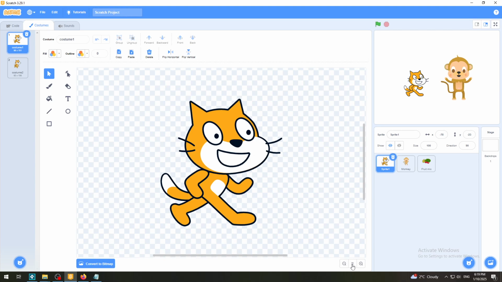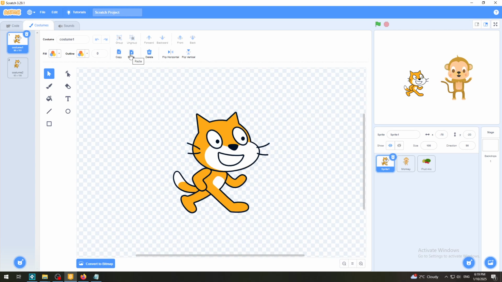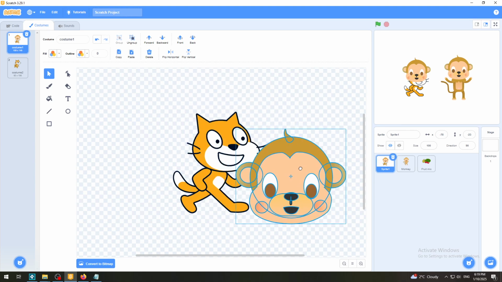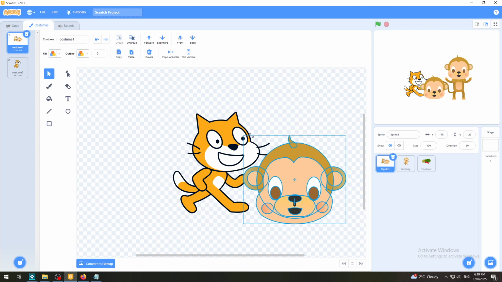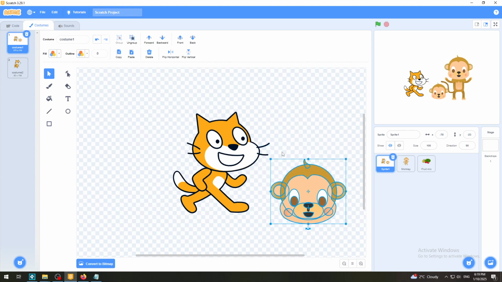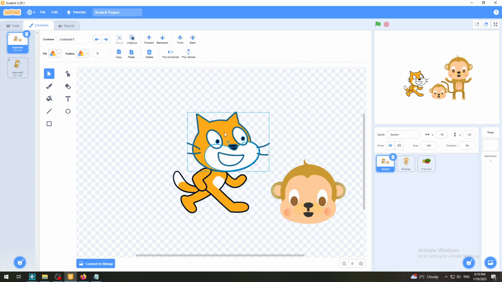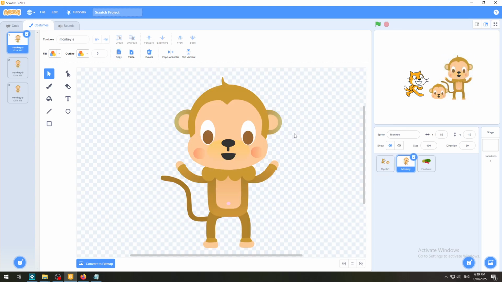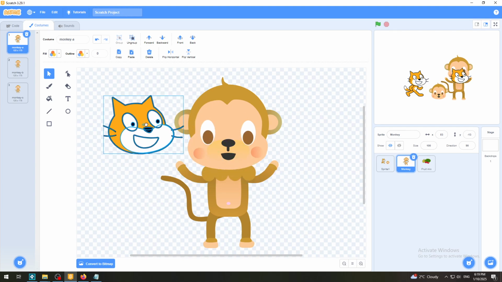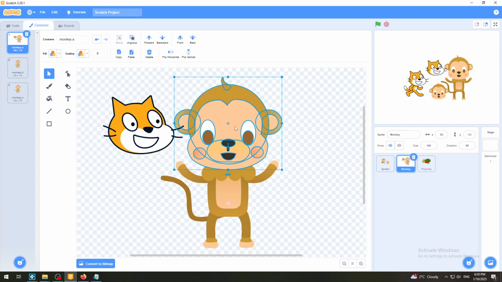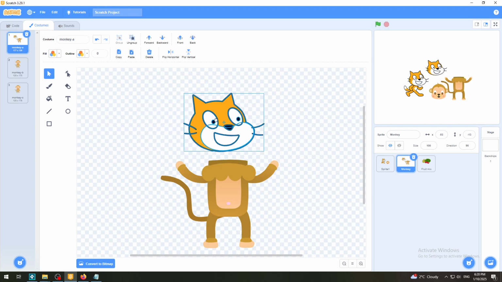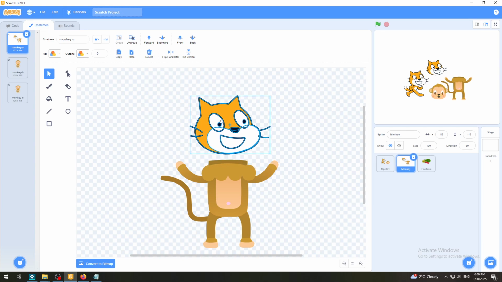Then I enter the sprite of the cat, then I click paste, and I have monkey face here. I select it and scale it, and I will do the same for the cat head. I will click on the cat's head, copy and paste it into the monkey. So now I delete monkey's head in monkey sprite and put this, and this even looks good.